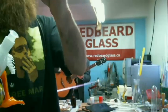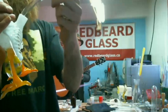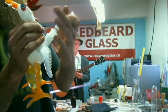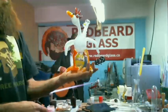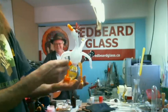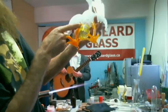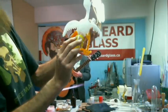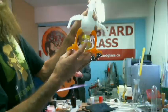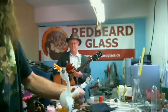Removable nail section. And a removable downspout as well. Whoa, custom fit. Pretty stoked on this one. This is what started the old barnyard bong shenanigans. Easter egg coming out of his... Note the pink vent, which is the technical term for his asshole. So he's got the pink down there. Easter egg. Pretty funny, eh? Had a lot of fun making this one.